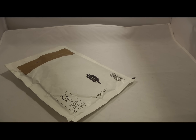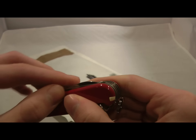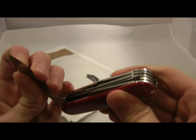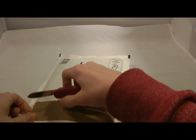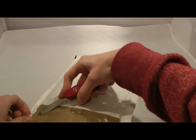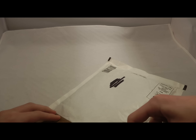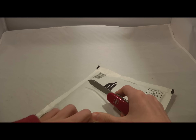Hey guys, William Ferner here today with a new review, but surprise, I'm also going to be unboxing it in this review. From the title you already know what this is. I'm not going to spend so much time doing this — I just want to carry out the excitement on camera. I like unboxings; I think it's fun to open the package and show you guys my firsthand experience with stuff that I get.